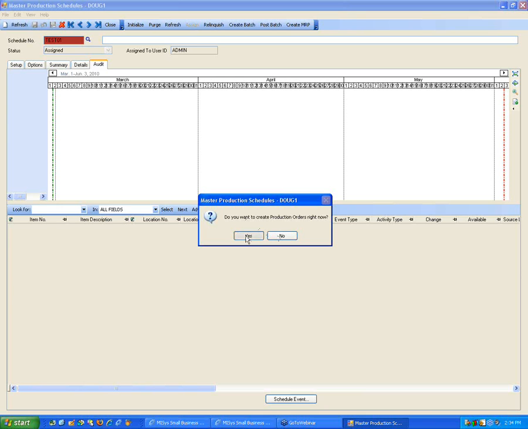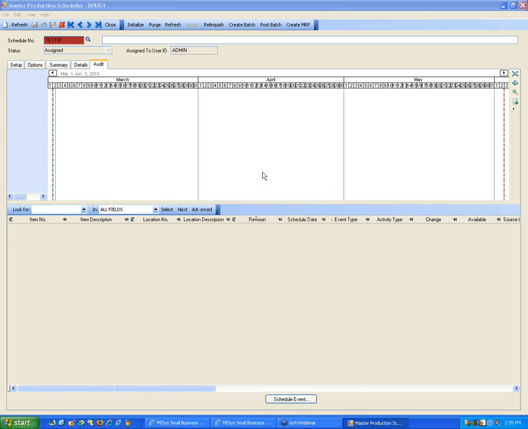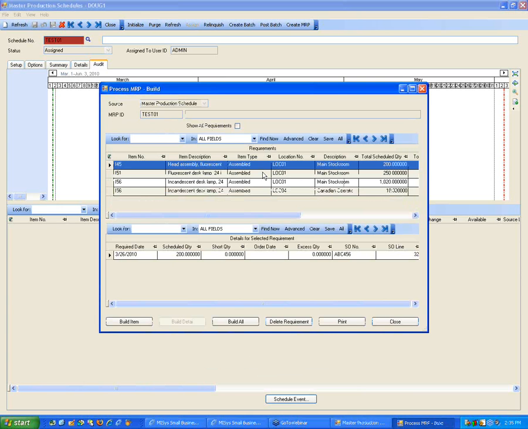Okay? So we'll look at production orders first. So we'll say, yeah, we want to create some production orders. Okay? Because remember now, in SBM, you can create work orders, manufacturing orders, or both. We looked at that back when we touched on MRP, looking through stock check and buyer's advice. All right, so the first thing to note here is the levels. Remember, in SAE, we had a couple different levels. You could go down to the detail, you double-click on one, and it would drive you down to the detail.